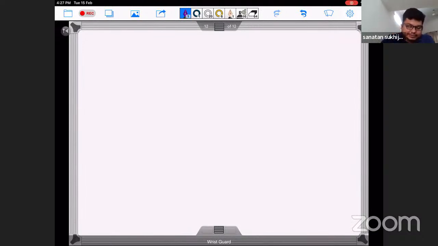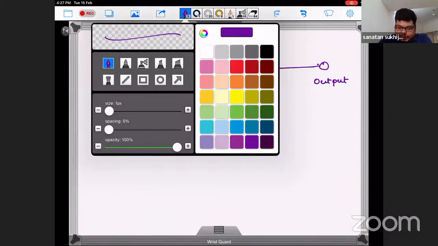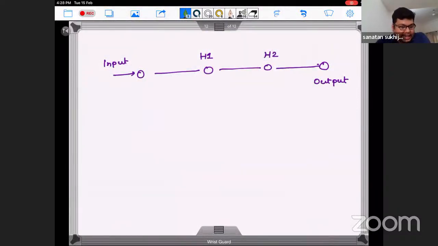Okay, so let's say that this is our input. I'm going to use one node only. Let's say this is the first hidden layer, let me say H1. We have the second hidden layer, H2. You can extrapolate it to as many hidden layers as possible, but let us try to do it for a simple task. And this is our output layer. Let us try to induce some kind of nonlinearity at hidden layer 1 and hidden layer 2. Let's say these are sigmoids.